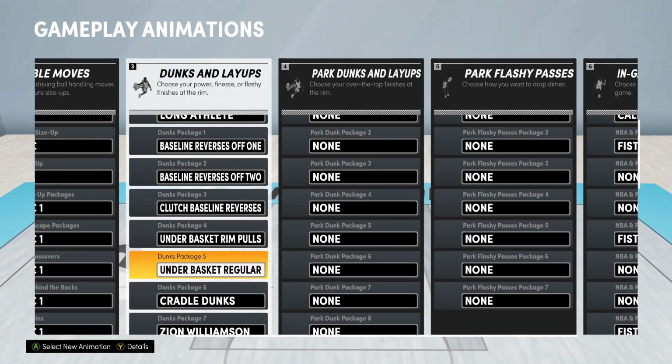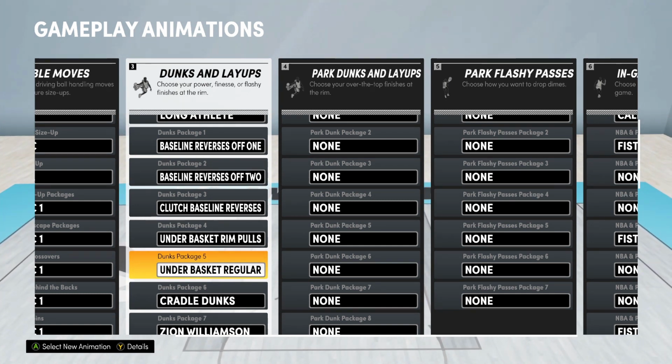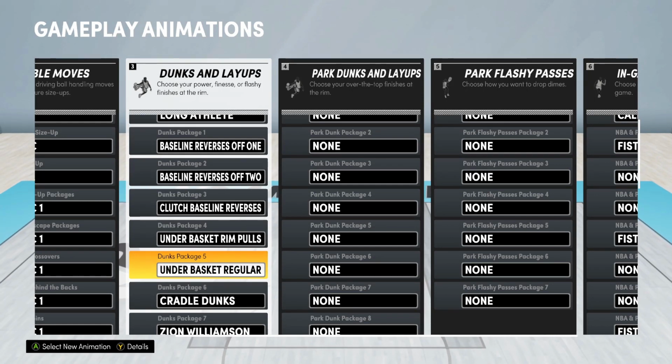Now we have under basket regular. That's another under basket animation that I was talking to you guys about earlier, just now. So again, make sure you guys get these under basket things so you guys can actually get those contact dunks under the basket, as it says right there.